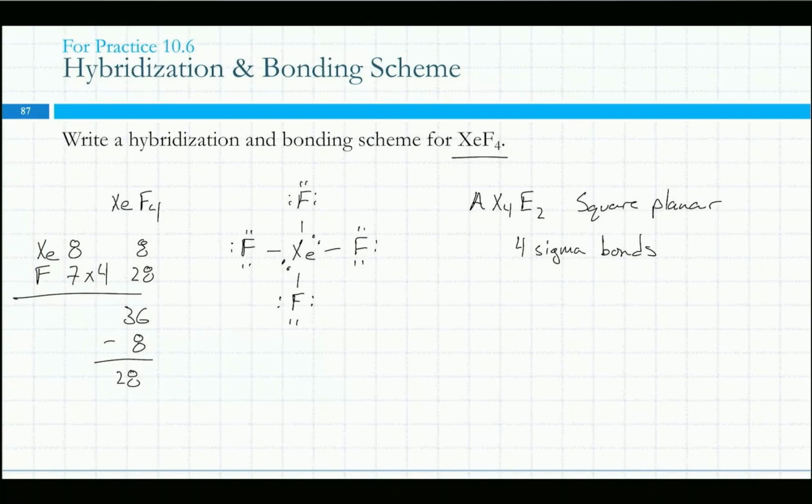Now, in terms of bonding scheme, what I want to do, instead of writing out pictures of all of the orbitals, I want to look at, actually for xenon, let's just do it like this. I'm not going to put the row number, but we're going to have 1 s orbital in the atomic orbitals for xenon. There's 3 p orbitals, and there's 1, 2, 3, 4, 5 d orbitals. And now xenon has how many valence electrons? 8, right? It brought 8 to the table. When it forms all of these bonds, though, that's what we'll do next. So that's 1, 2, 3, 4, 5, 6, 7, 8.